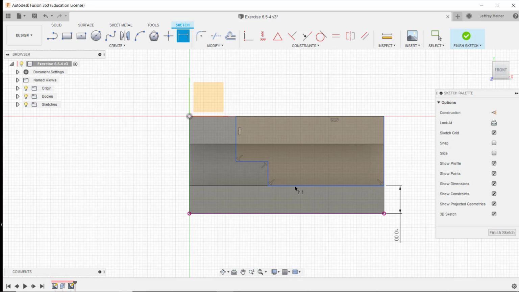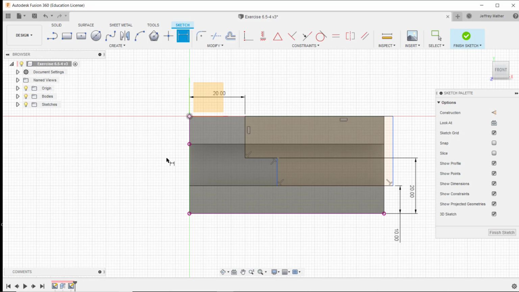So I actually could have made that line coincident with this line. And I think that's what I'll do here in a minute. And then I want this distance from here to here to be 20. And so that moves up that height. I want this distance from here over to here to be 20.